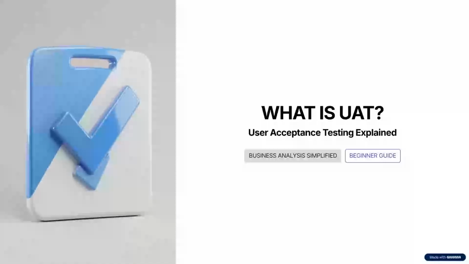You have gathered requirements, written user stories, and worked with the development team throughout the project. But before any software goes live, there is one final and critical step: user acceptance testing. In this video, I will explain what UAT is, why it matters, how it works, and what role the business analyst plays in making it successful.